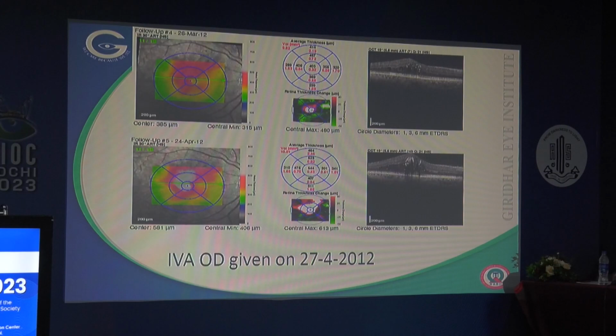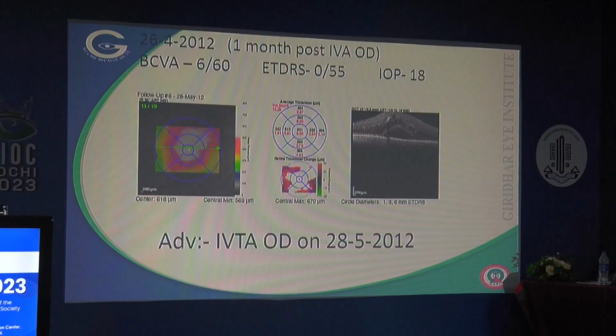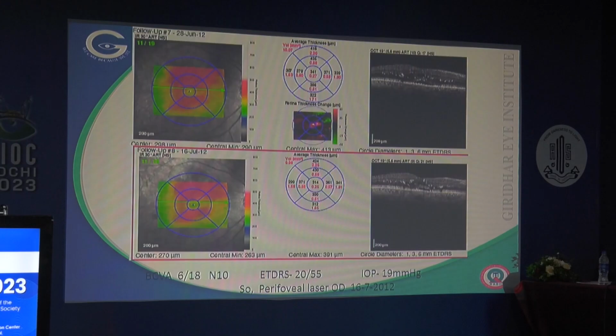So this patient underwent multiple injections after cataract surgery. One needs to understand that unfortunately, some cases of diabetic macular edema behave in a very, very difficult way after cataract surgery. There is significant worsening, as you can see in this particular case. And this patient again was treated about 10 to 12 years ago when Ozurdex was not there, and that's why he received triamcinolone. The reason why we gave triamcinolone is because of the significant edema, serous macular detachment, cystoid changes. And of course, with 1 dose, he did improve.